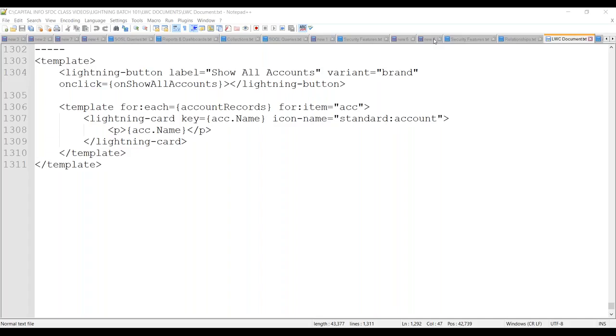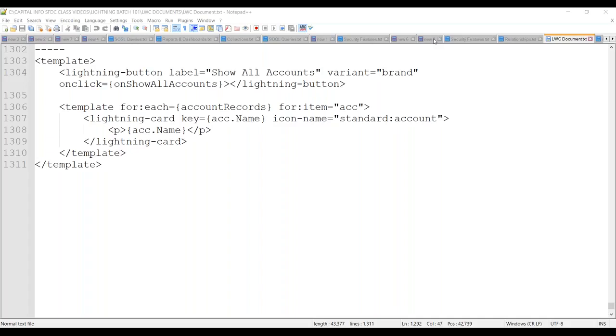Then how can we do that? Now let's see practically how to pass the parameters to this particular Apex class method from the JavaScript upon invocation.